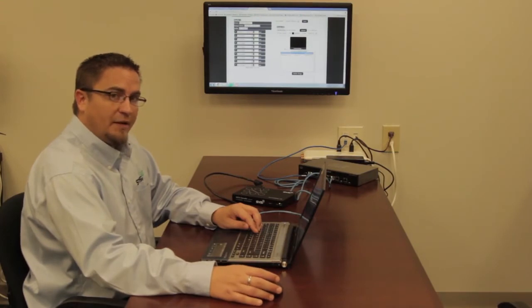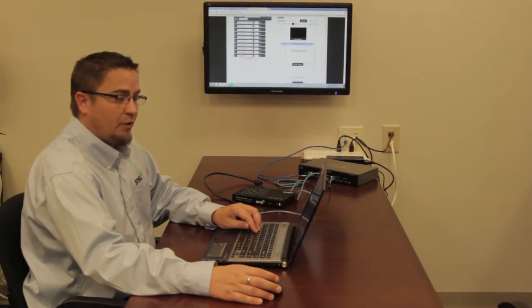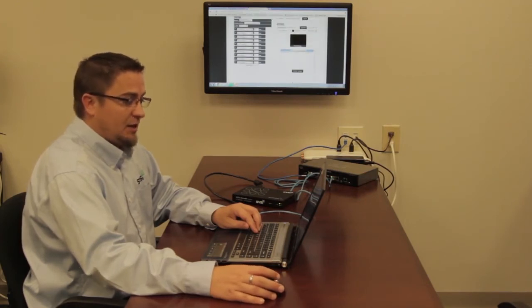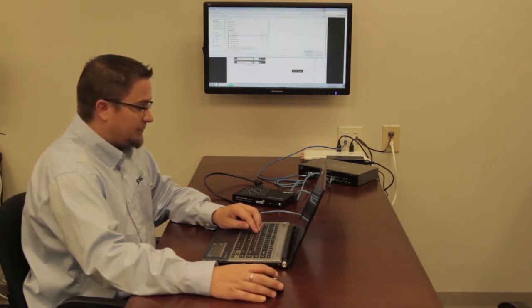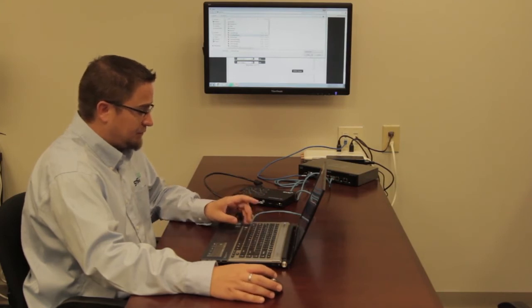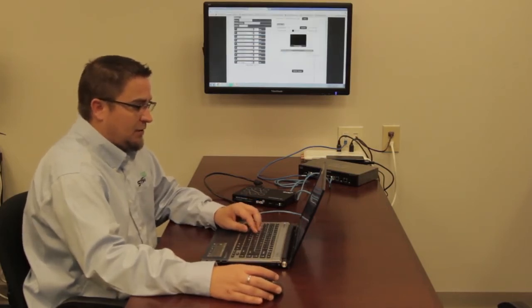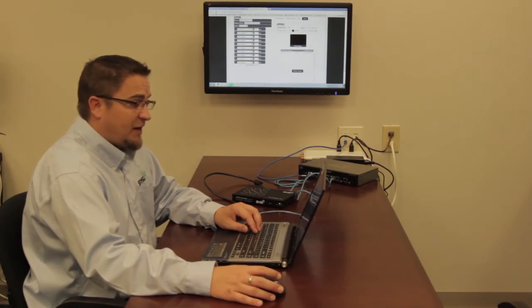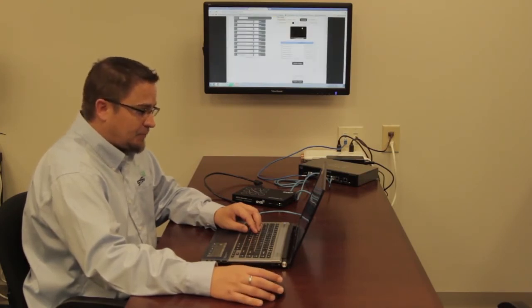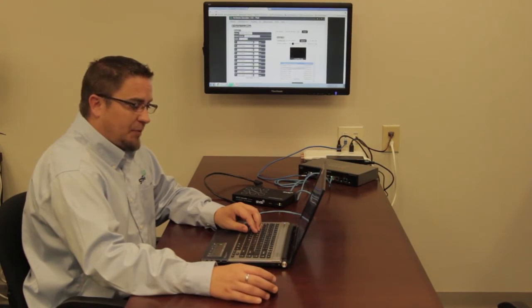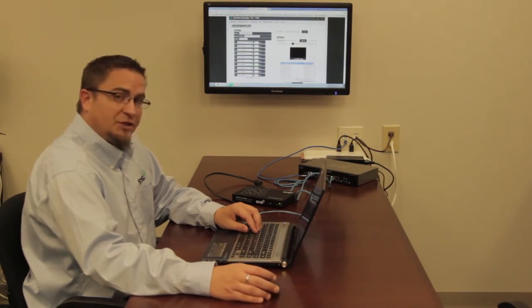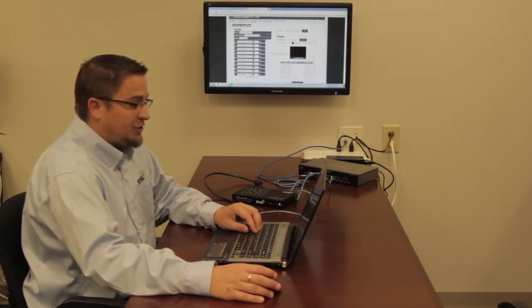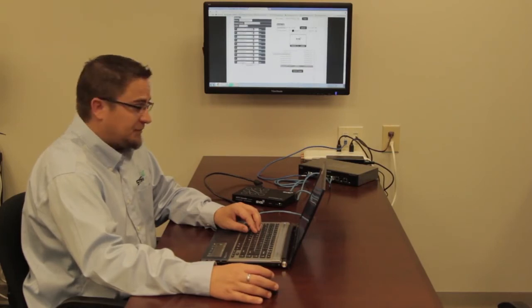Now, depending on the format of that image, we will automatically convert and scale it appropriately in order to make it compatible with our device. So let me just grab a few more here. So I've selected 7 files and I'm going to choose upload. And these are all uploading and then finally converting. Once those files are converted, I'll show you how to choose those images within the playlist.